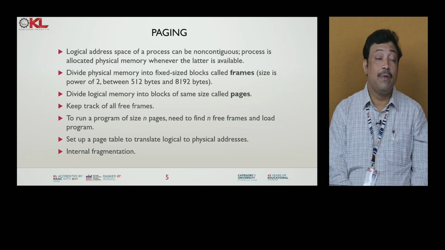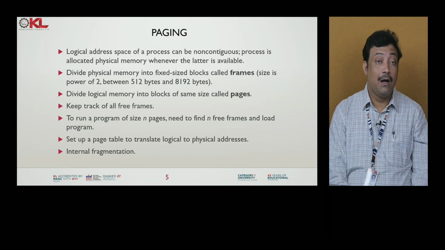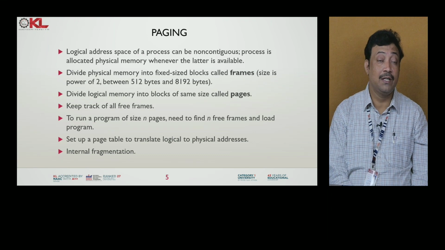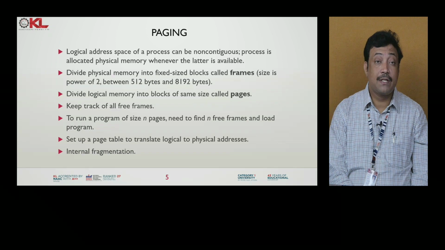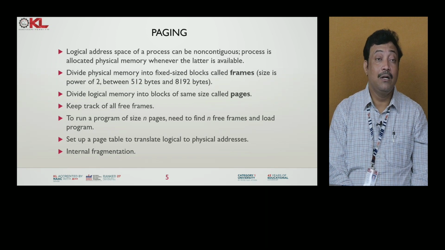In the same way, the physical memory is also divided into equal sized or fixed sized blocks called frames. Of course, the frame size equals the page size. Page refers to secondary memory and frame refers to main memory. That is the main thing we have to understand, so that the concept of paging is very easy now. The division of the physical memory into frames always has a range in powers of 2, between 512 bytes and 8192 bytes, depending on the main memory capacity. The division of logical memory into blocks we already know as pages.